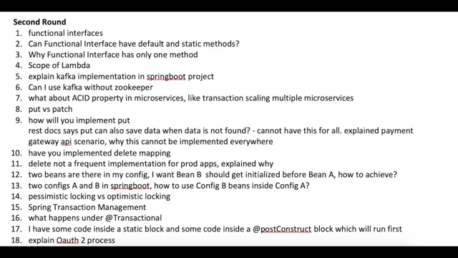The first question, obviously, was what is a functional interface. I told him that a functional interface is an interface with a single abstract method, and its implementation may be treated as lambda expressions. The next question was, what are the different functional interfaces that you have worked on? The way to answer this is to say that you have worked on Predicate, Consumer, Supplier, and Function.